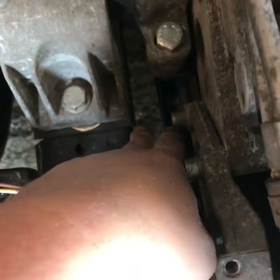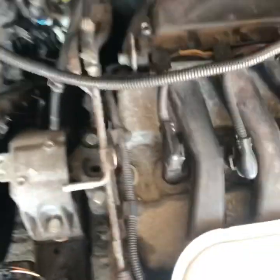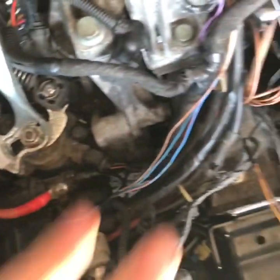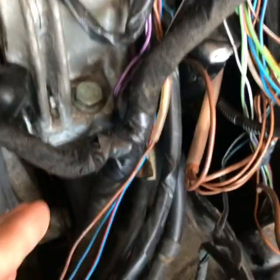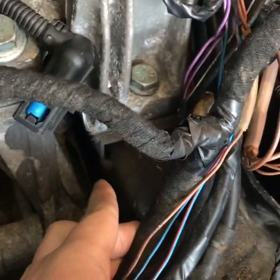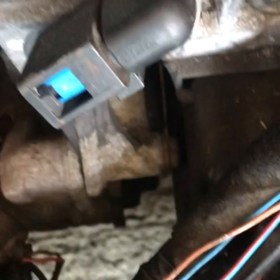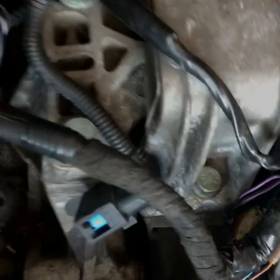As you can see, there is not a lot of room between the engine and the chassis rails. When you come over to the gearbox side, it's even tighter. There's a lot of stuff going on, a lot of wiring. It looks a mess, but it is actually organised in some sense or another. Same thing, we had to create another little box section, just a little bit of angle to bolt that on, and we managed to use a stock mounting system. But as you can see from down here, roughly you've probably got maybe 5mm of room between the chassis and the edge of the gearbox. It's quite a tight fit.